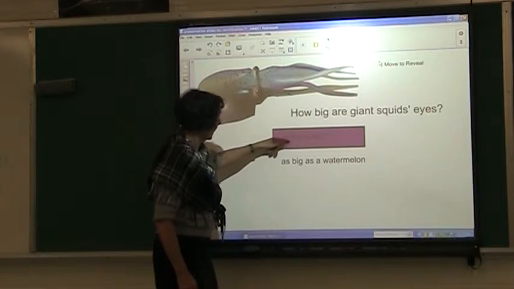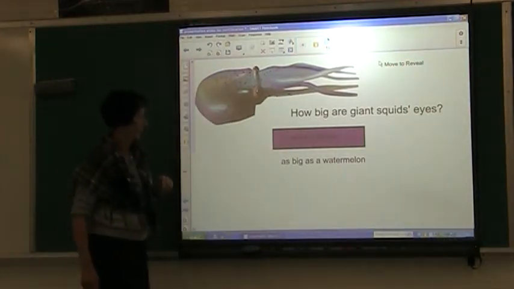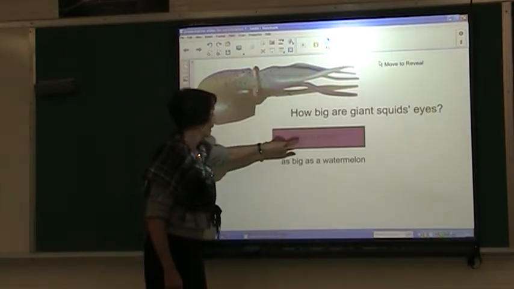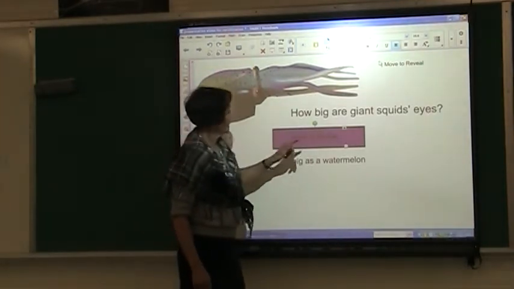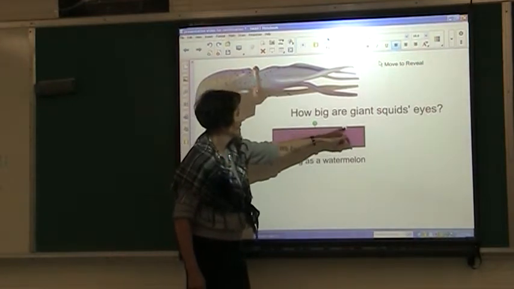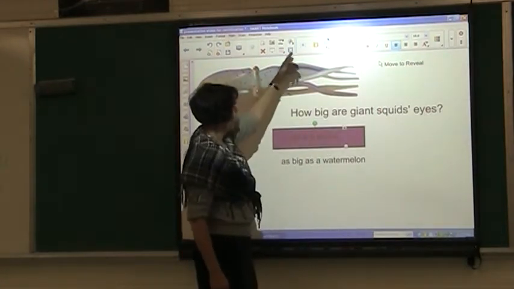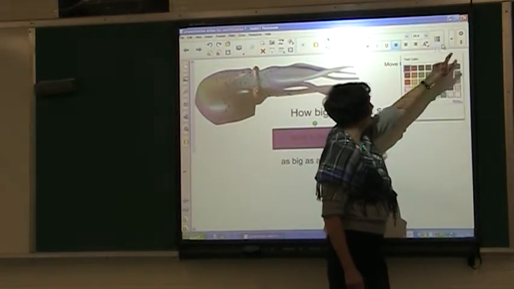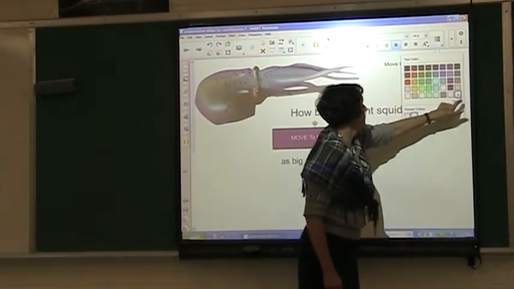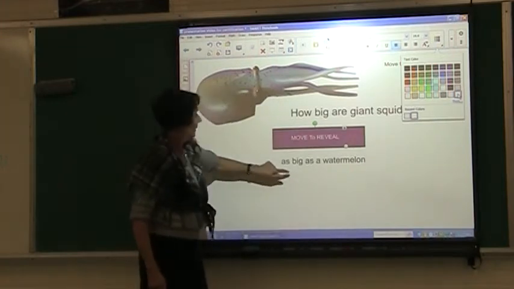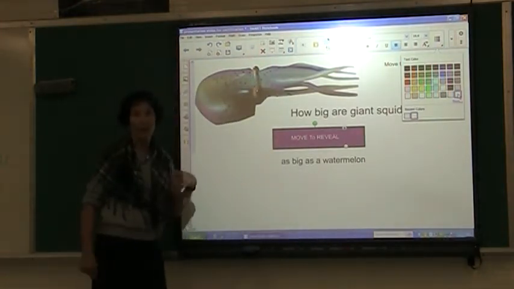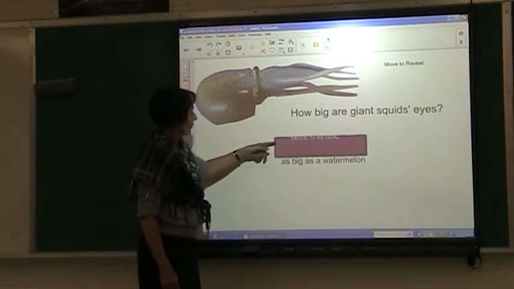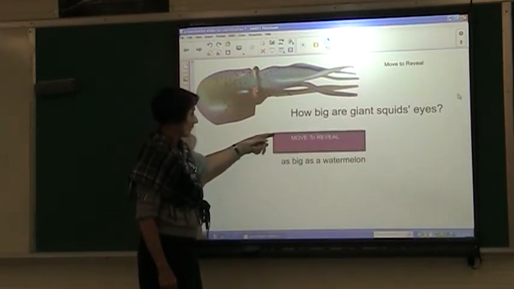And you can see that it's not quite the right color. I have a color problem now because I have 2 dark colors, one on top of the other one. So I need to, once again, click on my writing. This time, instead of going to my drop-down menu, I'm going to go up into my Smart Notebook toolbar. I'm going to go to the color palette that you see in the contextual toolbar, and I'm going to choose white. And as you can see, my writing is now white, which is what I wanted, and it's much easier to see. I need to make sure that these 2 objects move together.